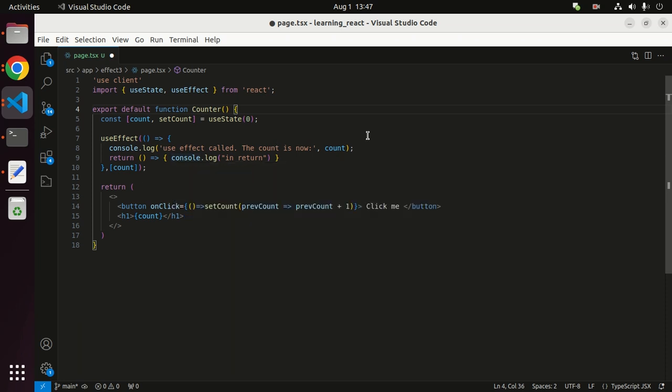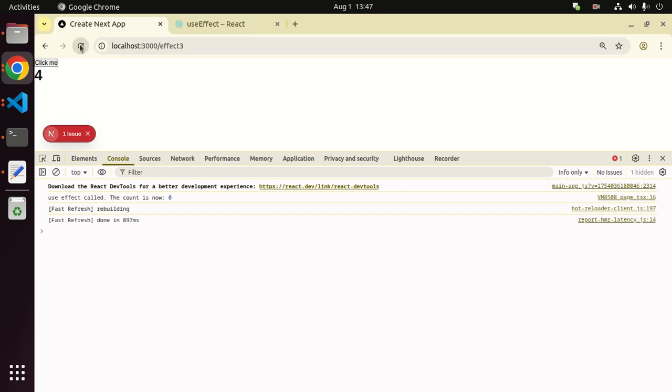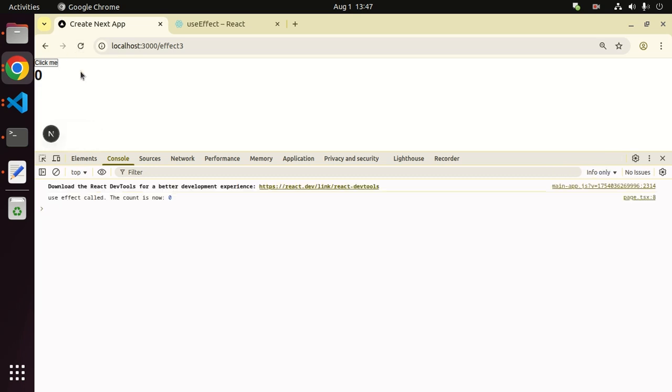Okay, now I have added the count in the dependency array. So when we change the count by clicking on this, it will call the useEffect. We can check if it is working. I'm just refreshing the page. The first time it enters the useEffect.